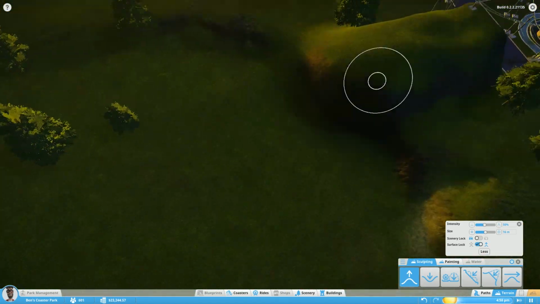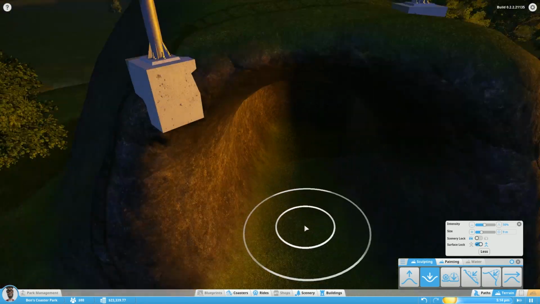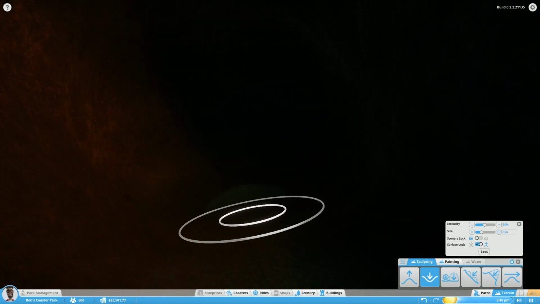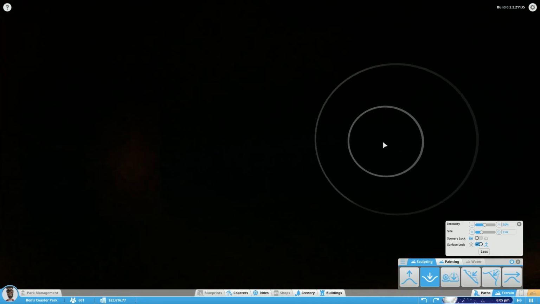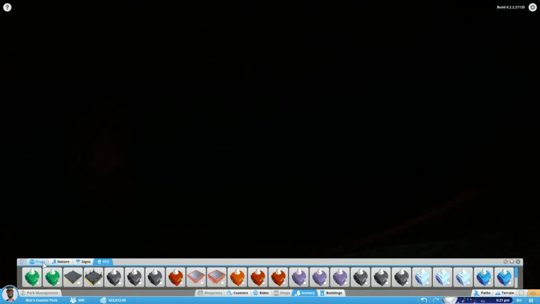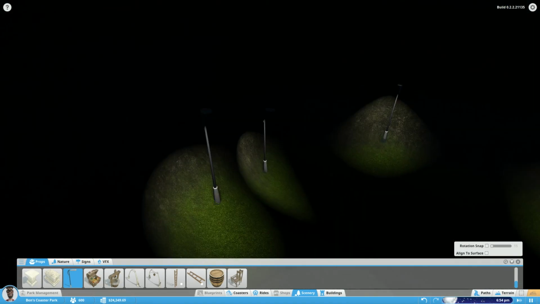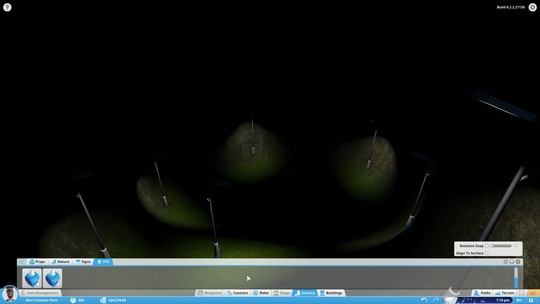And I want to make a whole bunch of cave systems through here, because the park is called the IronWolf Forest, so it's going to be foresty, it's going to be full of caves and dens where wolves could go through and stuff like that. It's kind of a little fantasy thing that I came up with.